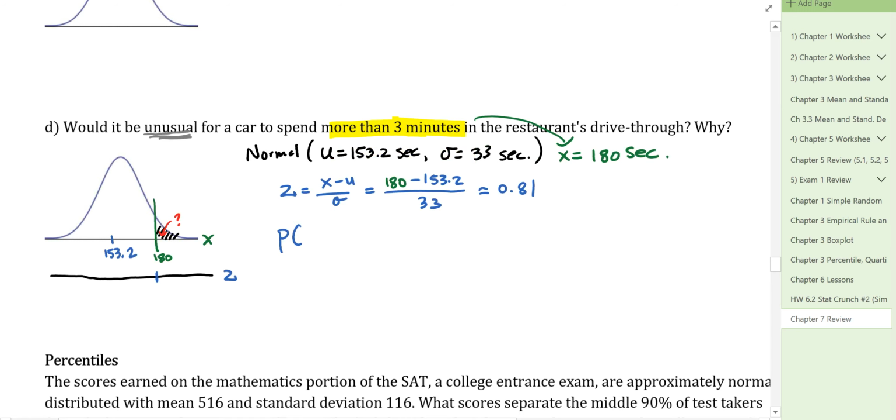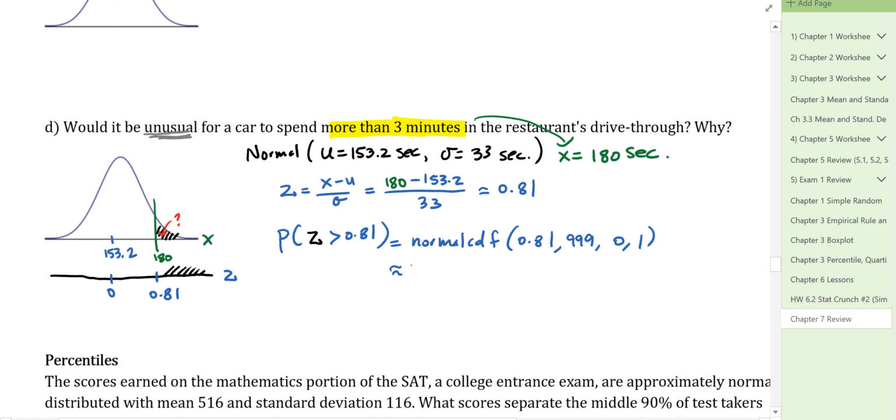Right. And z with a mean of 0, standard deviation of 1, and that z is 0.81. I want the area on the right tail of z, so I want this part, same thing as before. So the same as the probability of z greater than 0.81, and that is equal to normal CDF. Lower bound is 0.81. Upper bound is a positive big number, we represent infinity. I'm going to put 999 and 0, 1, and put that into your calculator.